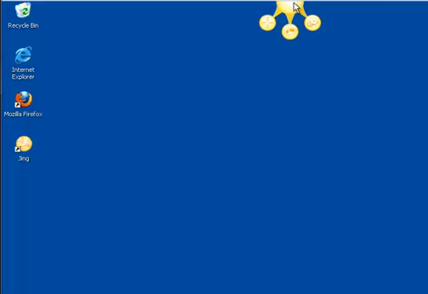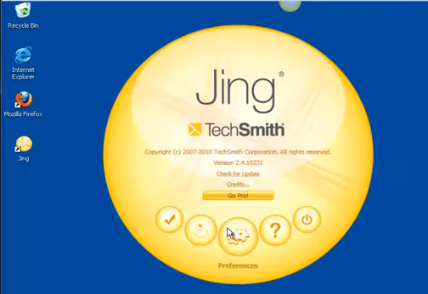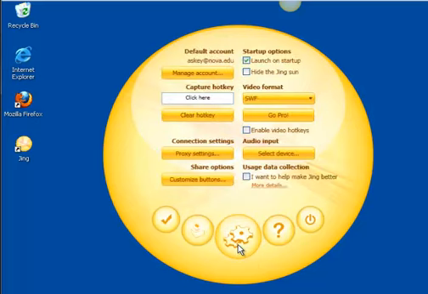Okay, so just to back up again, let's finish out of that. We started here. I went to the more area, and then inside the more area we have these features. I want to go back into preferences real quick just to make sure you know: if you don't want that yellow ball to pop up every time your machine starts up, uncheck that box. You don't want it to launch on startup. That means as your computer starts up, it's part of the startup process and would always show up there. Chances are you're not going to be using it that often, and you don't need to have it there.